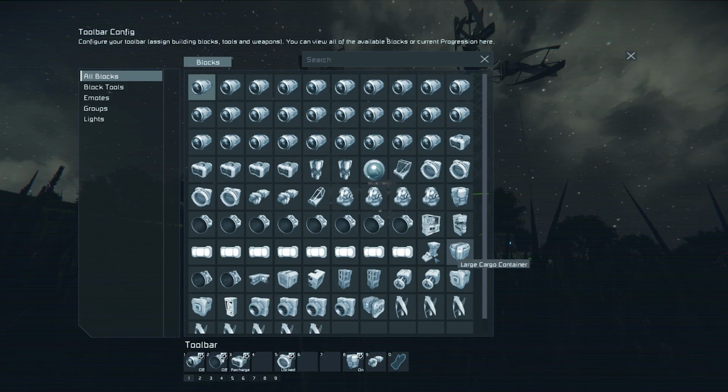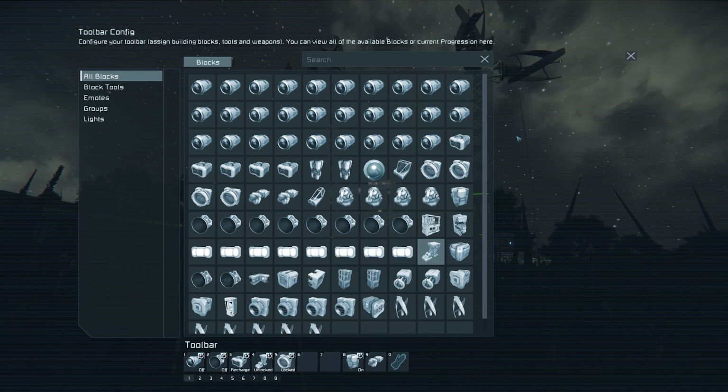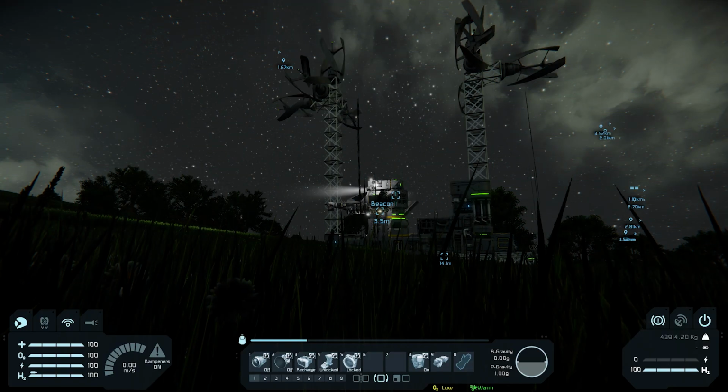So just pull that in slot 4 and select switch lock. Alright, that is our ship. That is all we need to escape the planet, at least for a short while.